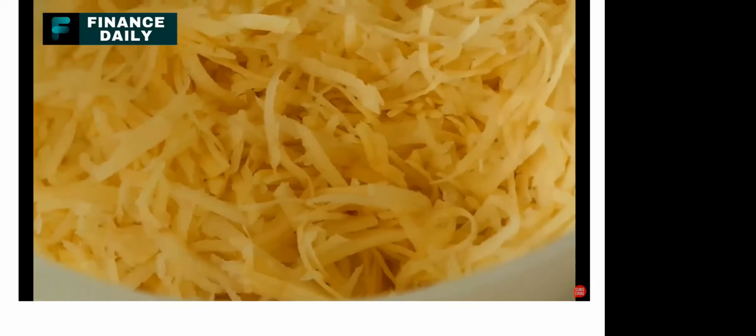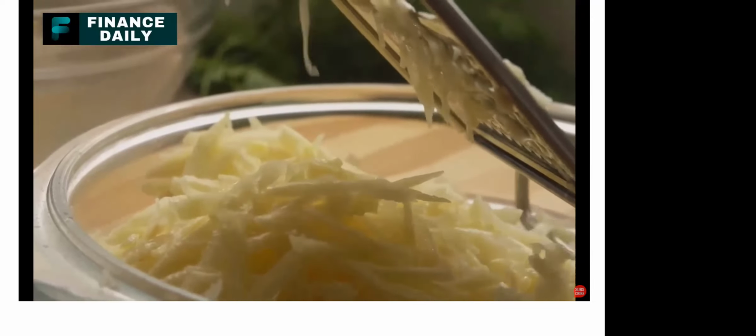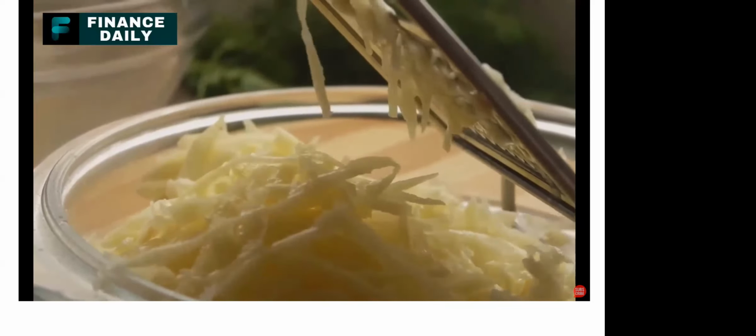Once you've got your potatoes grated, the key is to get as much moisture out of them as possible. Moisture is the enemy of crispiness. Just wrap those grated potatoes in a clean kitchen towel and give them a good squeeze. You'll be surprised at how much water comes out.